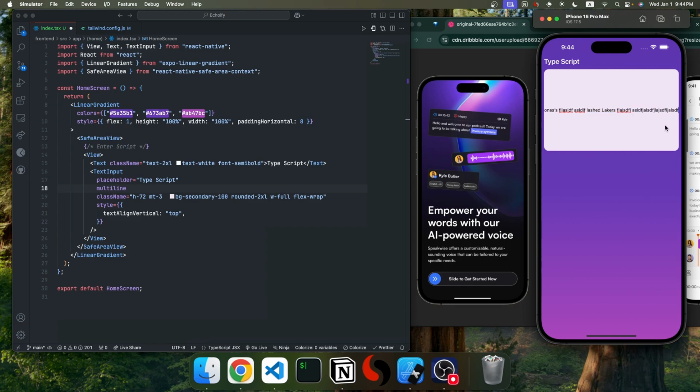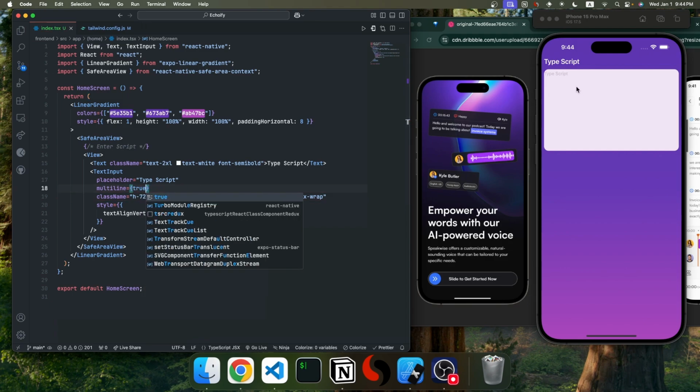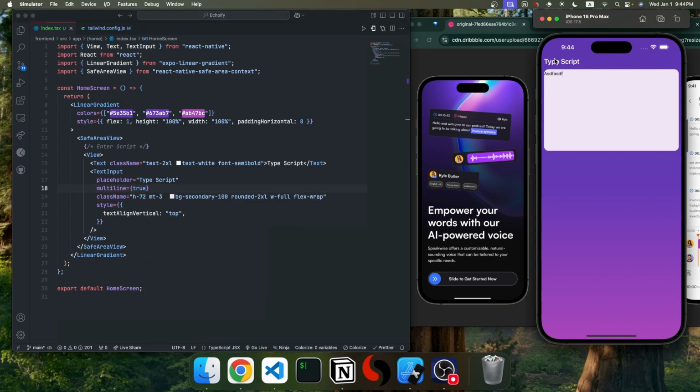It's going to be just in one line, so you can say multiple lines: true. So when you just type, it starts at the top here, as we need it. Text align vertical is going to be top, not in the center as it was. So when you just do that, you can press enter, and it just works just fine.